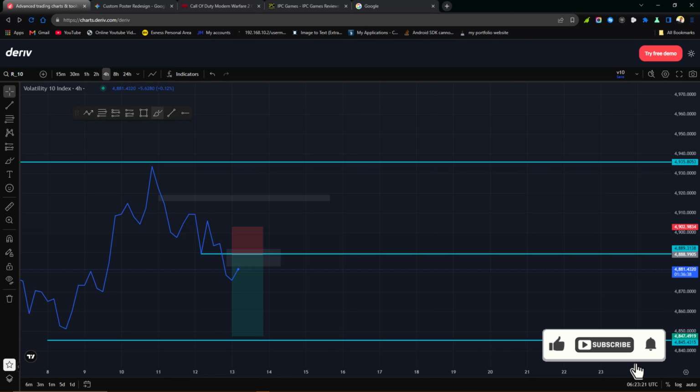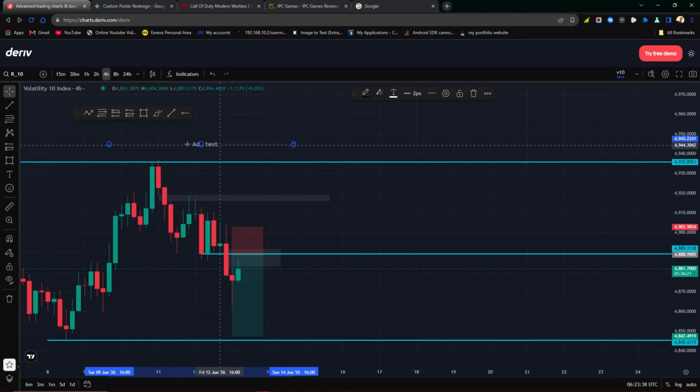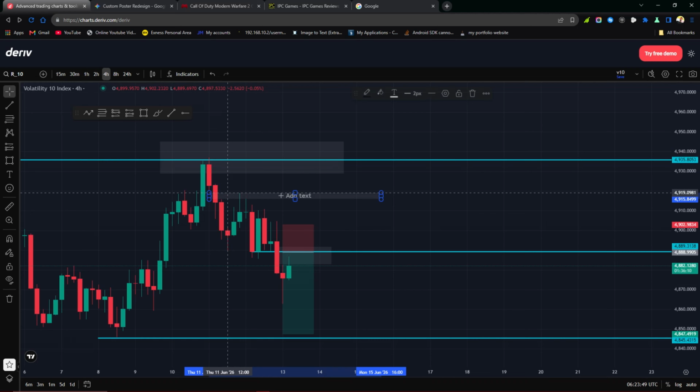Now, this was my key level I marked out on the daily. Sorry, let me change this to line chart. So the key level I marked out on the daily is this level right here, this line right here. Sorry guys. As soon as price reacted from this key level, it started selling, started giving us a series of lower lows and lower highs, right? So this was my first entry right here. So this is going to be my second entry.